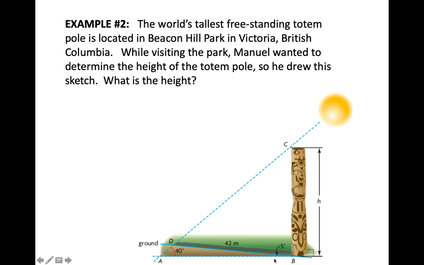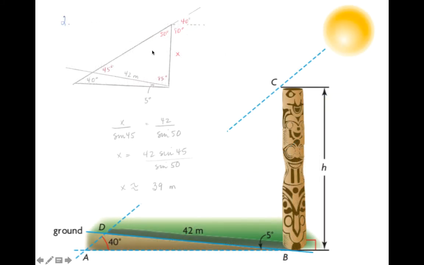Now, if you look at your totem pole, realize that the angle of this triangle right here, from C, D to B, this angle would be 85 because this little part is just 5. This is 42. And this guy is also going to be 40 in the corner. Knowing that this is 40 and this was 85, we should be able to find our third angle. So sure enough, we've got 45. Oh, why did I say 45? That looks like an error right here. Ooh, it is. That looks like an error for sure.